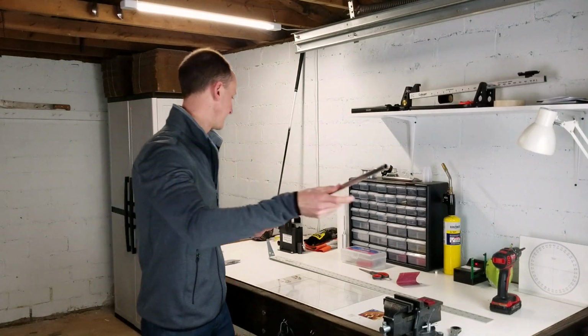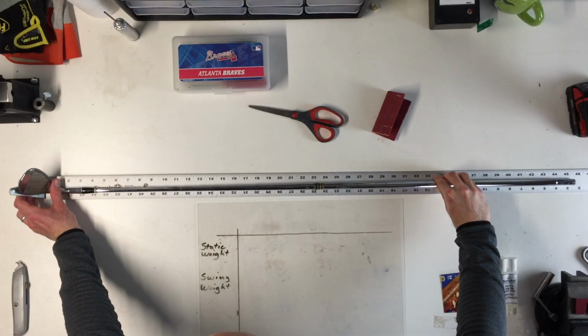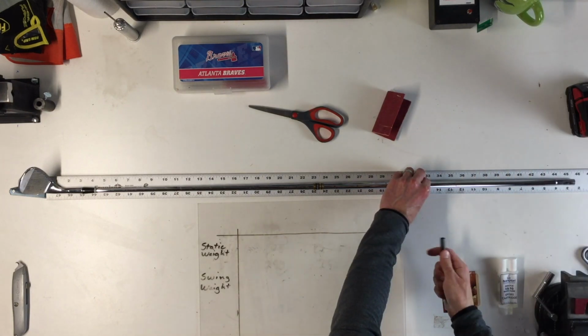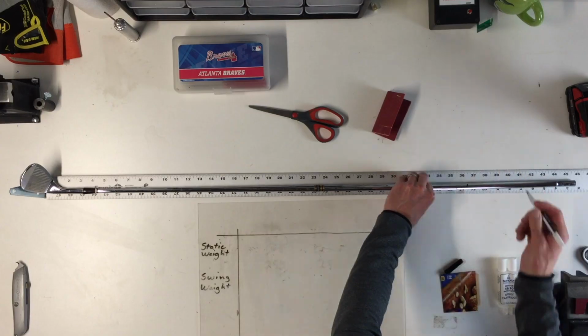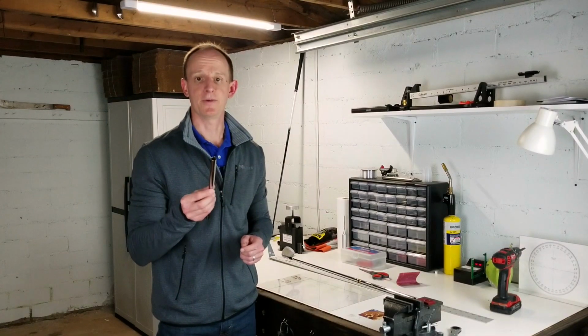So we'll put this in here, lay this down on here. Like I said, we're going to measure out 1 inch and mark it. So that would be 35 1/4, make that now 36 1/4. We'll go ahead and mark that. I'm going to go ahead and cut this off camera with my Dremel, and we'll be right back.